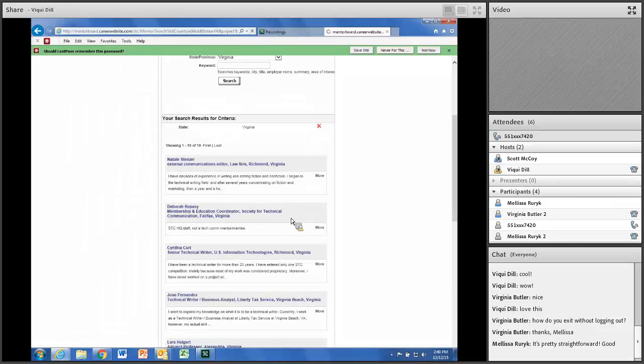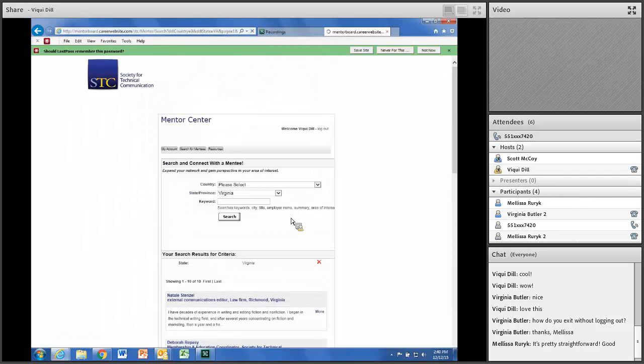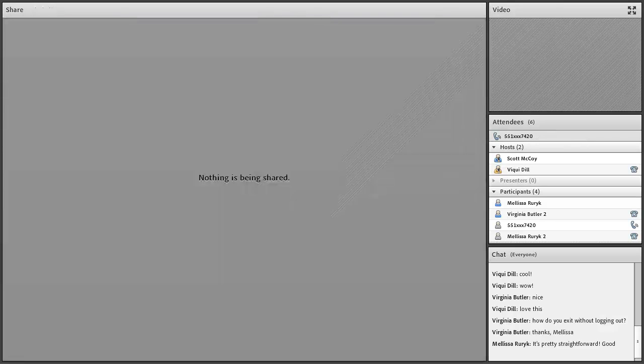So that's creating a mentor profile. As I mentioned, we can create your mentee profile at some point, and then how to search. If you come in as a mentee and you've put in your mentee profile, when you come in to search, you'll have two options. You'll have the ability to search as a mentee or a mentor. So I think that's pretty much it. Let's go back to the presentation.